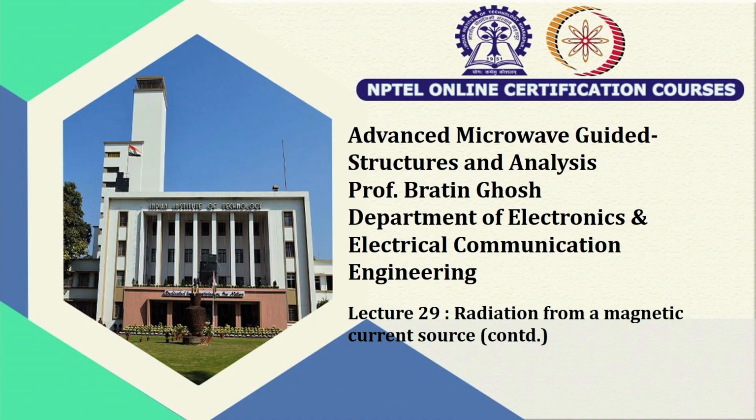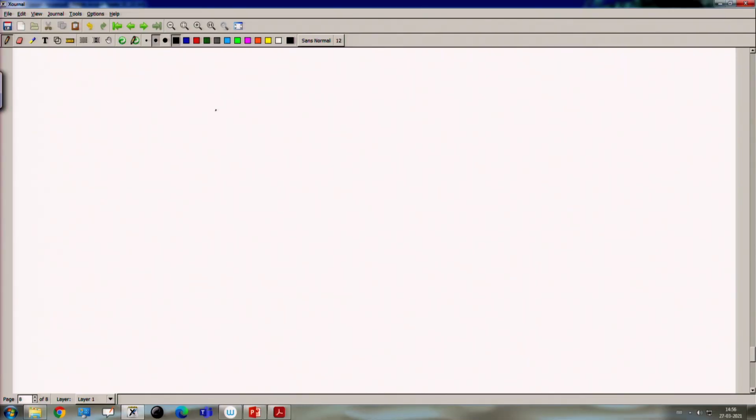Welcome to this lecture on the application of the magnetic current source to the field computation for electromagnetic field problems, particularly the Green's function computation for electromagnetic field problems. So, let us go to the lecture. We will illustrate the use of the magnetic current for the slot coupled problem.